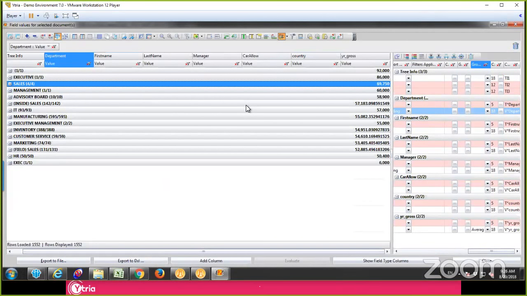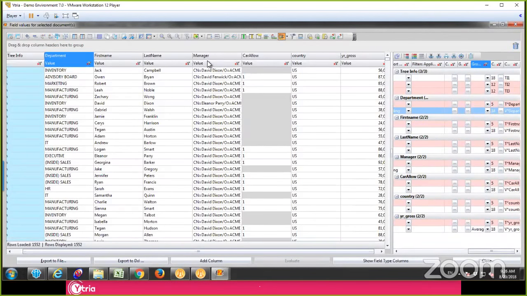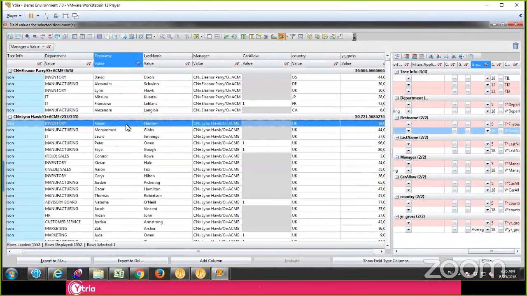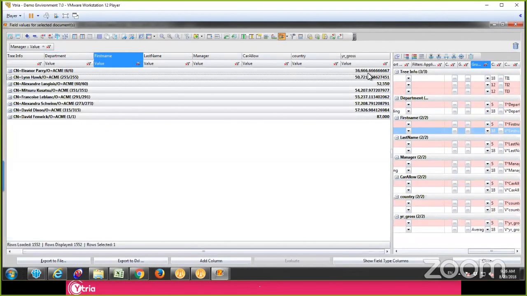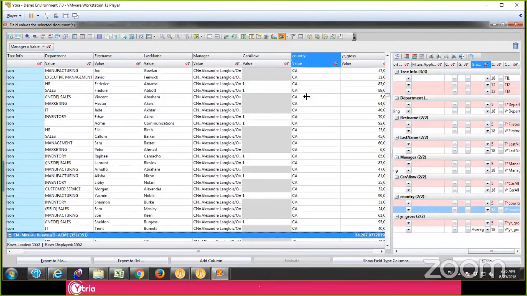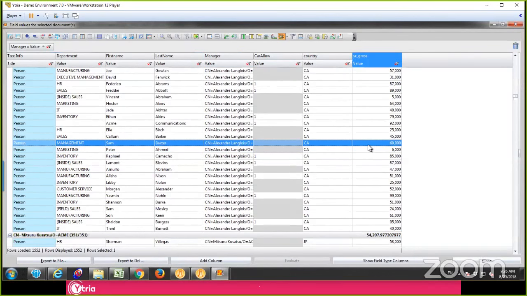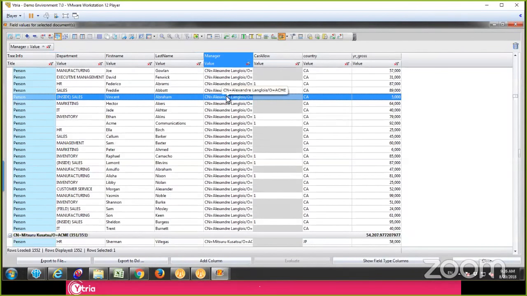So if I was to look at this from another angle, I could simply get rid of the grouping, group by my manager value, and then you'll see that we still have the same totals, the same calculation going on here. So really, you can do a lot of stuff directly from here. Now, another thing that's important is that should I ever have the need to add new columns, right? Because I'm not gonna say that if you're reading out some item values from a couple 100,000 documents that it won't take time, because it will take a bit of time.